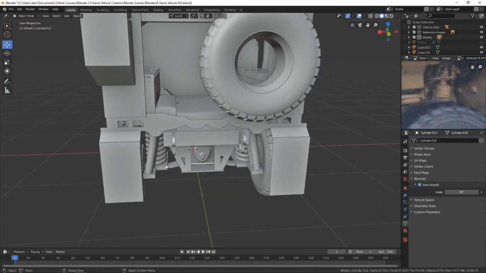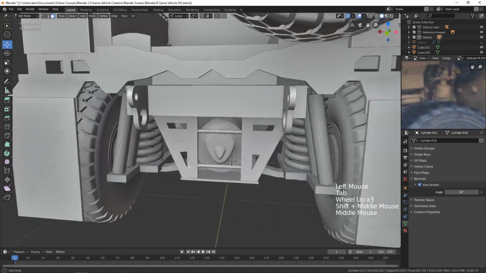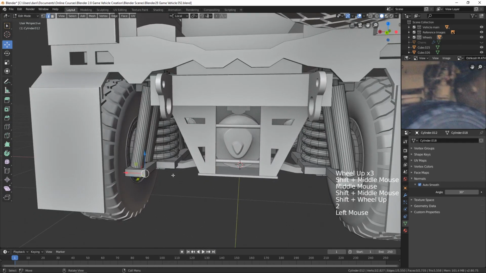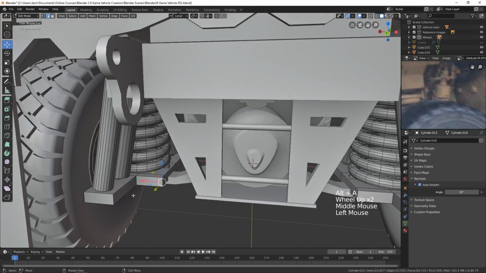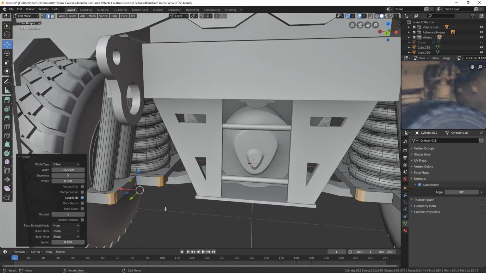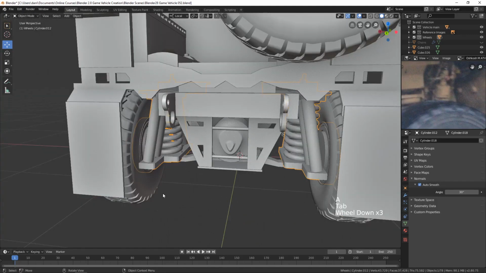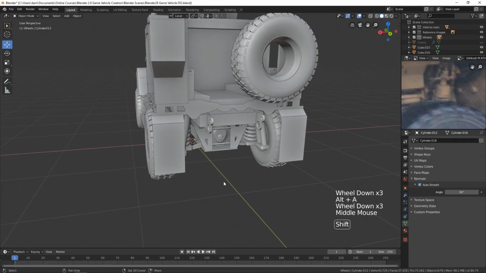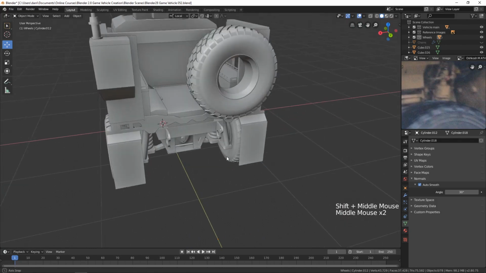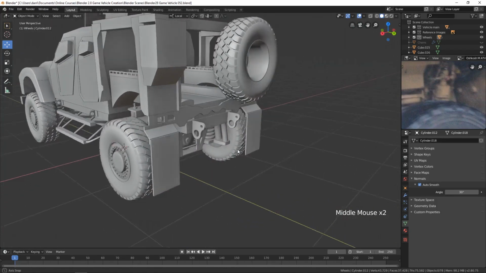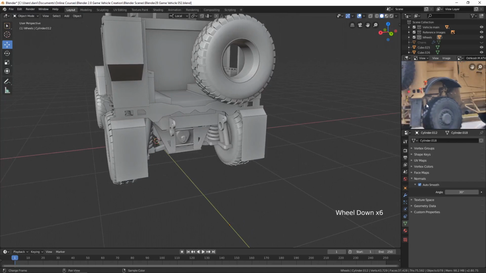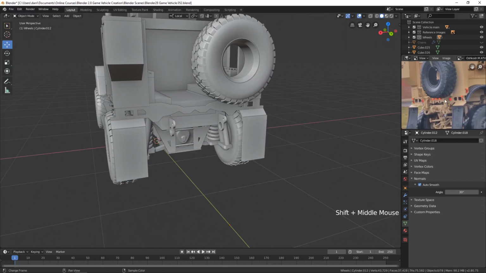In addition, now that I'm looking at this, let me do one more thing. This is the problem. You just keep seeing things that you want to do. Let me try this and this. I'm going to select these 2 edges and just press Control B and pull out a bit here. Let's try this. I'm not sure if that'll work. Yeah, that just adds a little bit more to it there. Okay. So now let's work on the things that I said we'd actually work on.